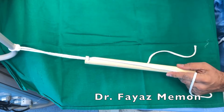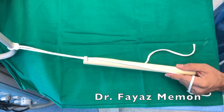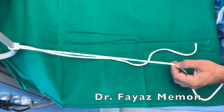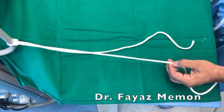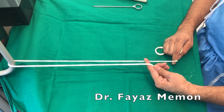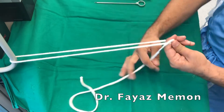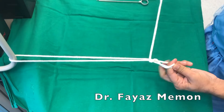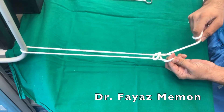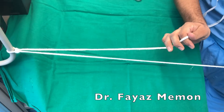However, a sliding knot can always back out, so this needs to be backed up by a few half hitches. I take three half hitches which are going to be similar to the stationary knots. A little amount of practice is going to make things easy and it doesn't take much time. You can see: I put one, two, and the third one goes in the first hole — and that's how you tighten it and once you pull the knot gets secured.